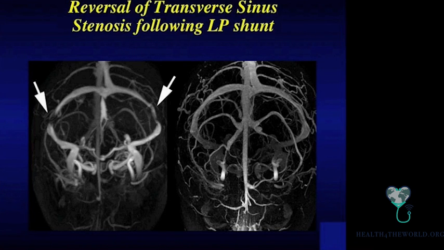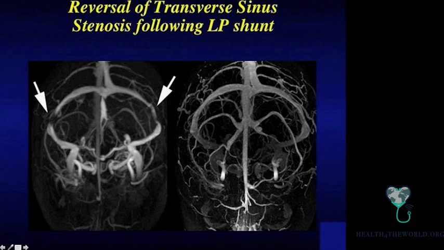We don't really understand this, but this can be relieved simply by taking CSF off, either through a lumbar drain, a lumbar puncture, or in this case, a shunt. And I've seen this in my own experience as well. And patients can then suddenly have their vision return. Now, this has led, and we'll see later, to interventional therapy where a stent is placed in these transverse sinuses. And this is gaining traction in the interventional community.